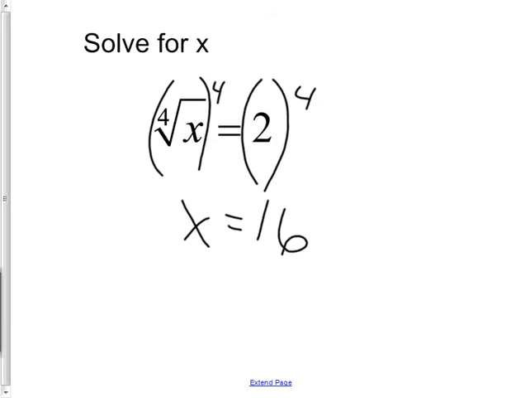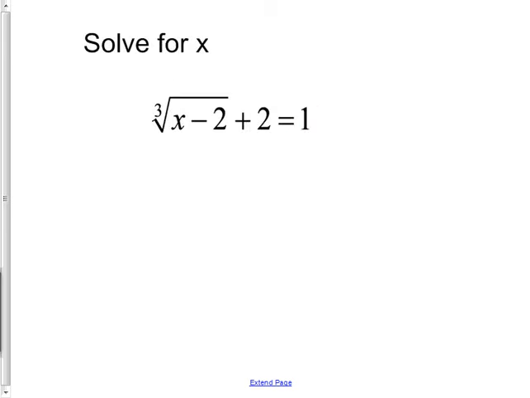Go back to this one. If I put in a negative 16 right here, that's not going to work. I have a square root of a negative. That's not allowed. The other reason I know is because it's only if I do roots on both sides. That's not a root. That's just to the fourth power. That's not a root.